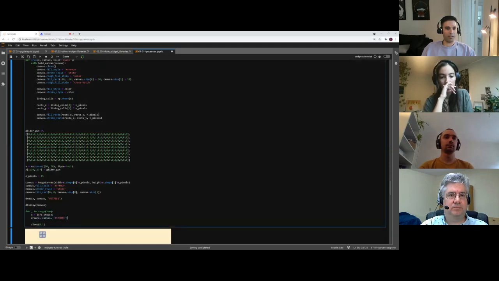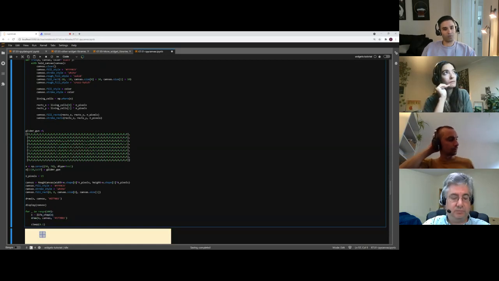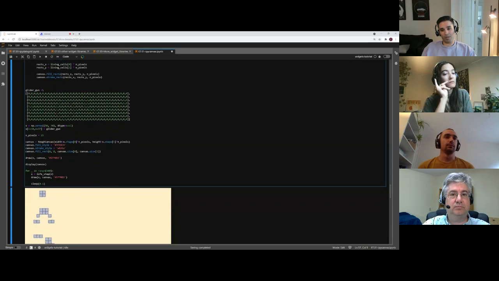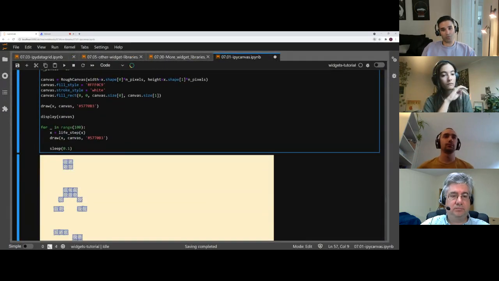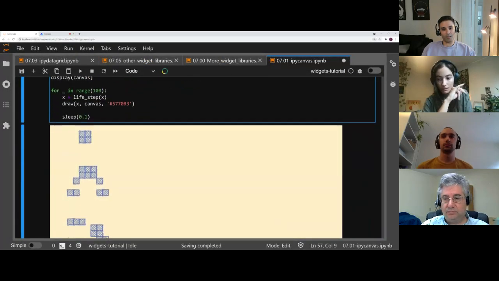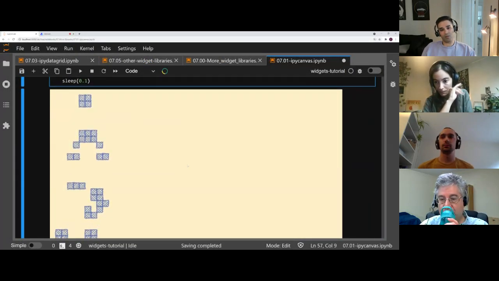Basically you have a function, and that function redraws the canvas with each step. So you can also have some sort of animation. The nice thing about Canvas is that it is very fast to render on all browsers because it is a low-level API. So you can actually achieve pretty good frame rates if you do use Canvas.